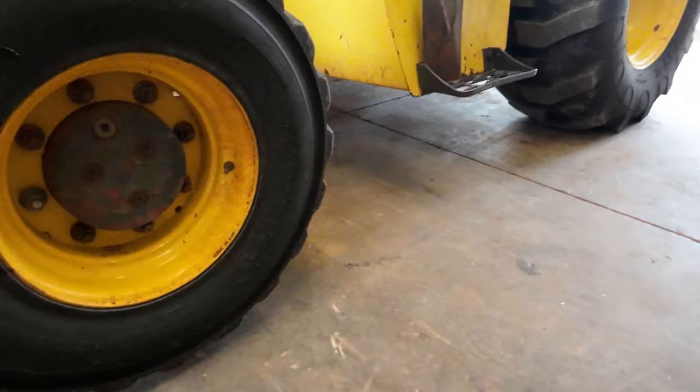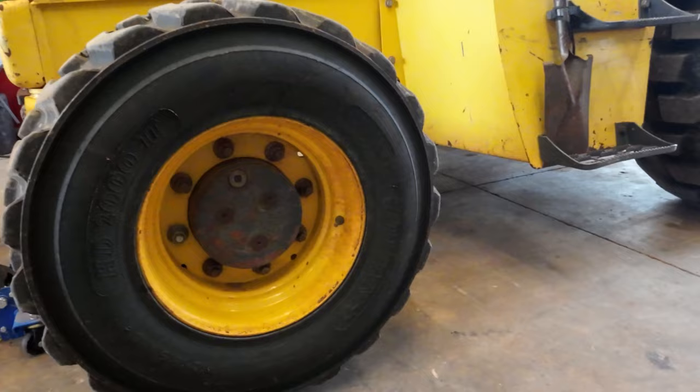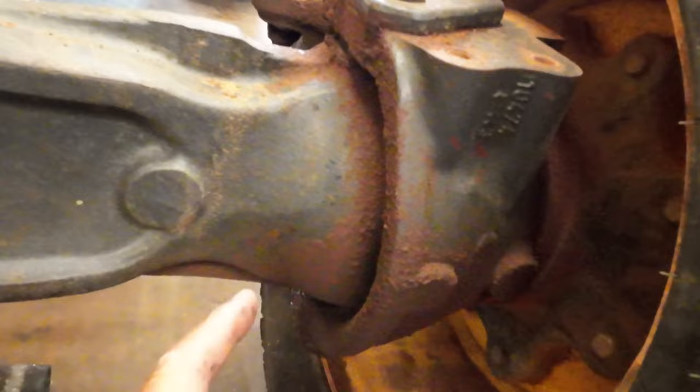Yeah, kind of stinky. Oh, we got the B95 in the shop today. This is something that's been going on for a little bit, but I'm losing oil out of my wheel hub, and I went ahead and bought a seal for the axle as well. I've got some new kingpins.